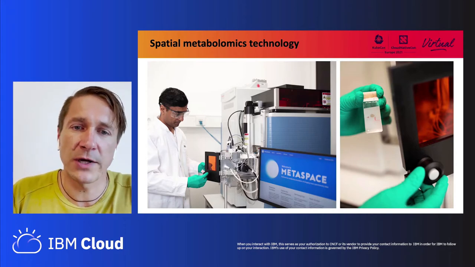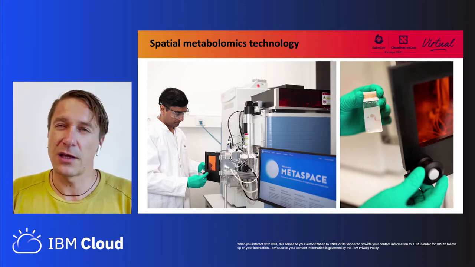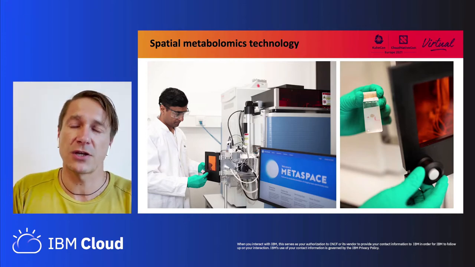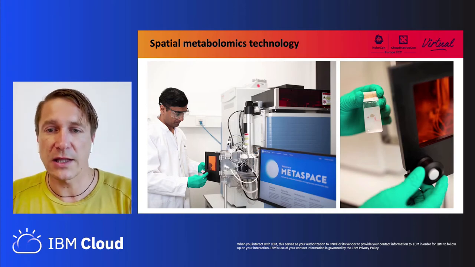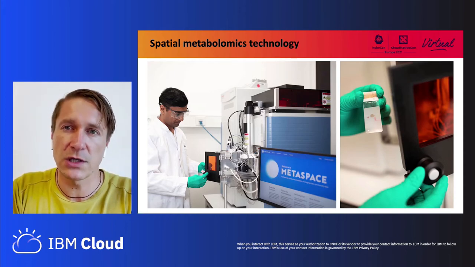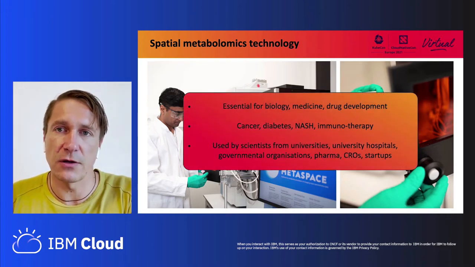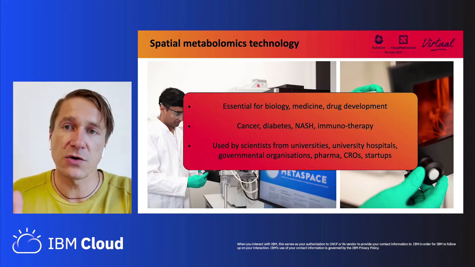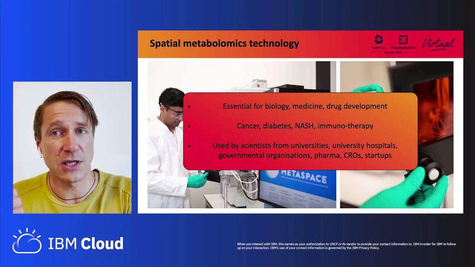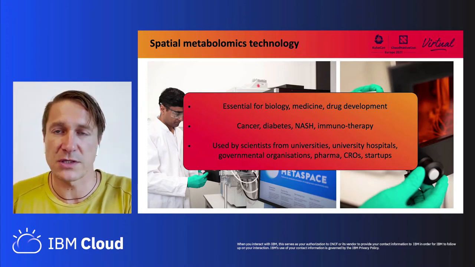I won't go into much detail about what spatial metabolomics is, but you can see our scientific officer Prasad taking a very thin section of a tissue, putting it on a glass slide, and putting it into instrumentation called imaging mass spectrometry. They produce very unique data. This technology is becoming essential for biology, medicine, drug development across a variety of biological questions, and also diseases such as cancer, diabetes, NASH, and for developing novel therapies like immunotherapy.